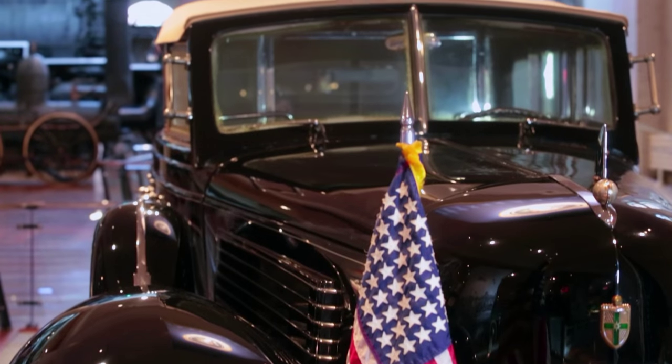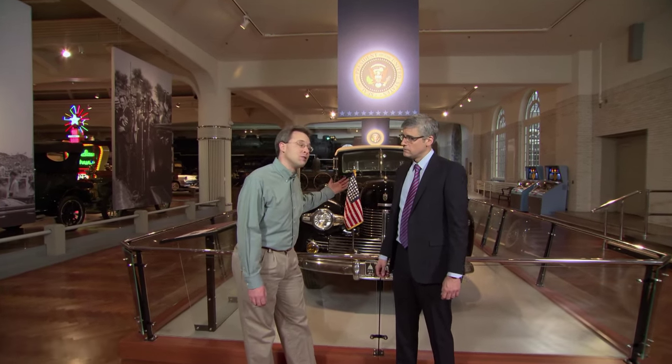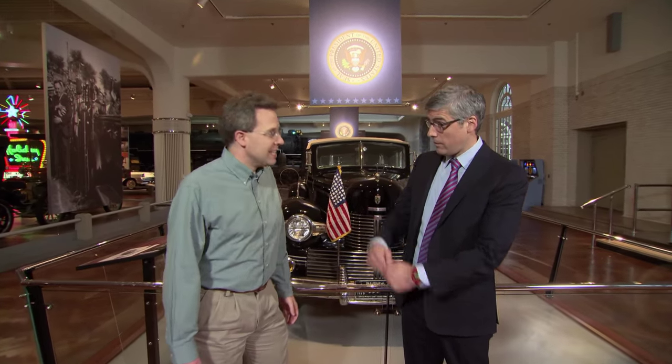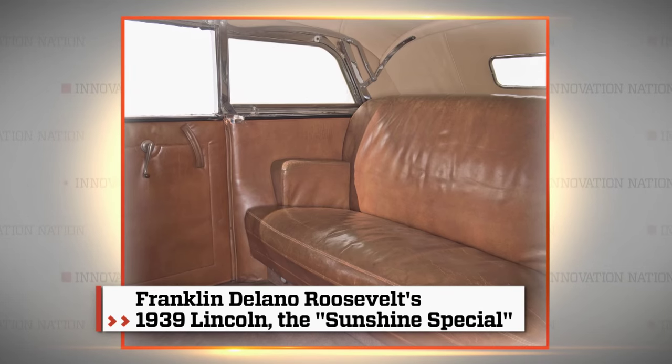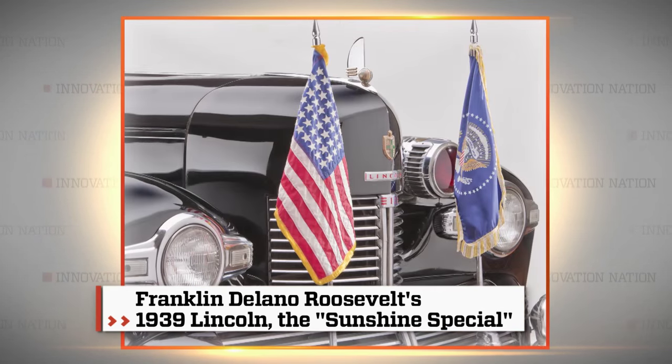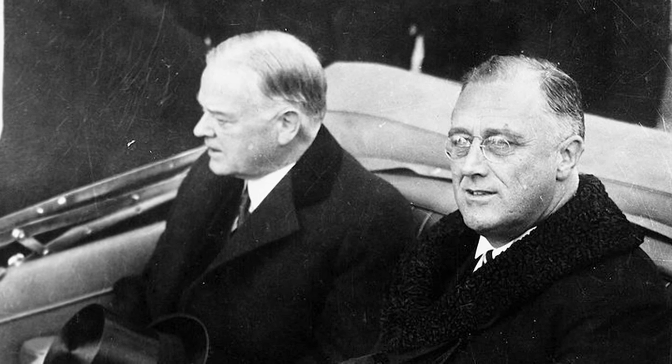This looks like a presidential limousine. This car was customized for Franklin Roosevelt in 1939 — distant cousin of Teddy Roosevelt's. This car is really where it all starts; it's the first automobile customized for presidential use. Nicknamed the Sunshine Special, this car was a reflection of FDR's outlook. Roosevelt always liked to ride with the top down so he could be more visible, but also because he was famously optimistic even during the depths of the Great Depression.